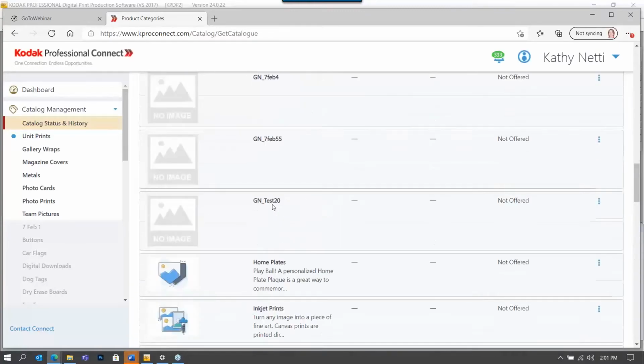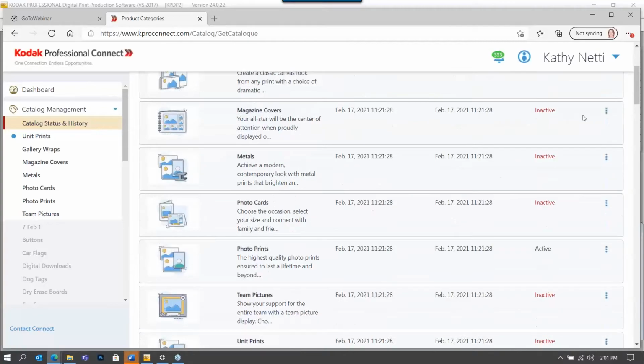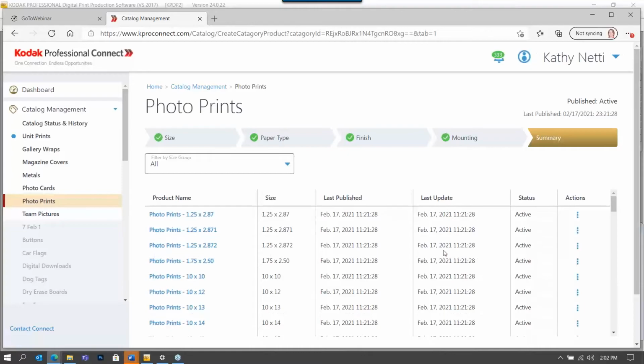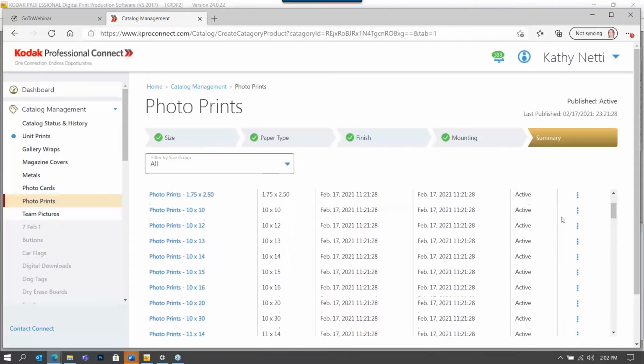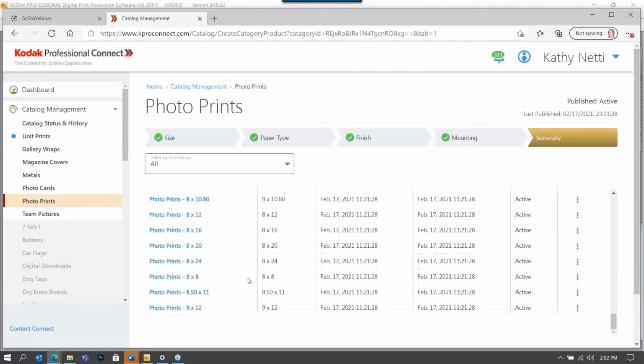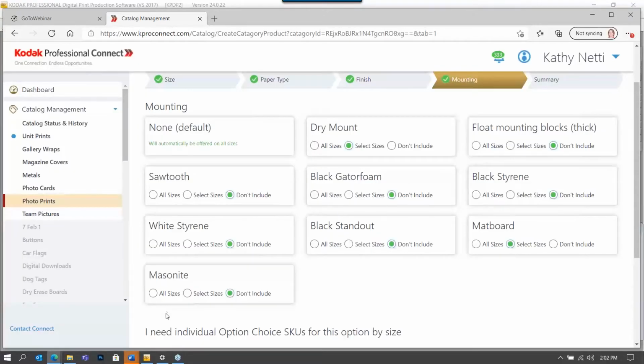So let me just give you an idea here. I'm going to go into my photo prints category just to give you a peek at what the interface looks like. I'm going into photo prints that has already been established, and instead of moving from left to right, I'm actually going to go back through the tabs. I'm scrolling down to go back through the tabs at the top of the screen.